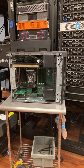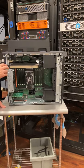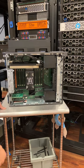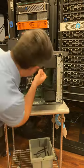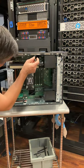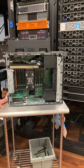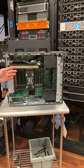Okay, so Jordan says that's an Ada A6000. We may have only had one other Ada in, but it would be really nice if it said Ada without having to pull it out and look at the part numbers. It does have one little wiring harness coming across the top for extra power, but the way they tuck it in, it goes around the fan, which is pretty nice. Jordan did confirm it's Ada, but it reaffirms my frustration that they don't label them visually a little bit better. Now you've got two generations of product with the exact same visual ID on it. It's almost like buying a MacBook.